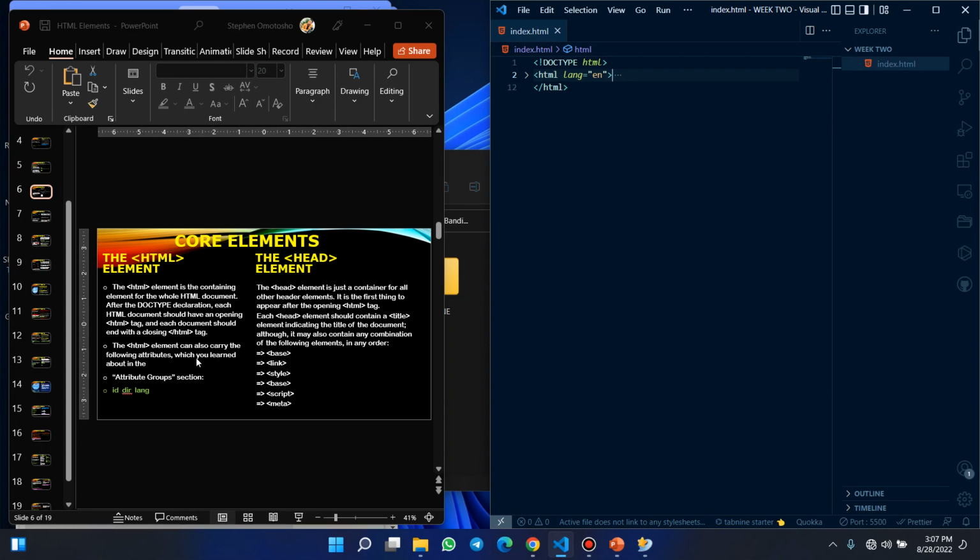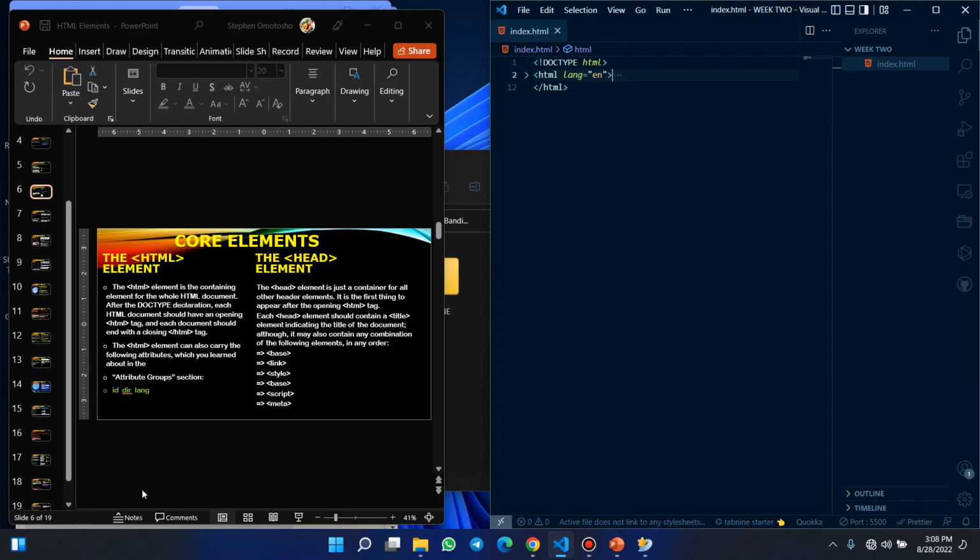The HTML element can also carry the following attributes which you learned about previously. We've talked about some of these attributes, but never mind, we're still going to talk about them during the course of this program. What are some of the attributes an HTML element can carry? We have the id attribute, we have the dir attribute, and we have the lang attribute.